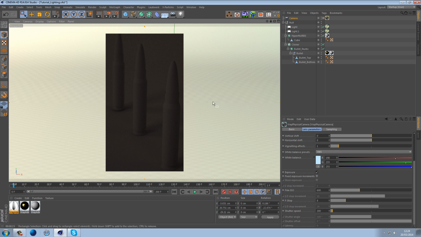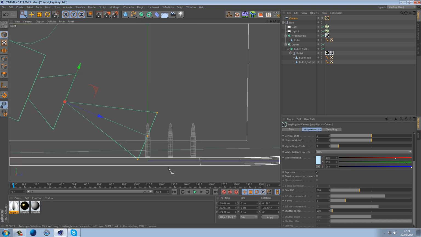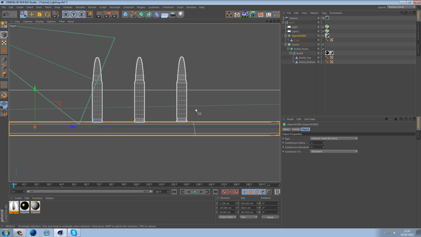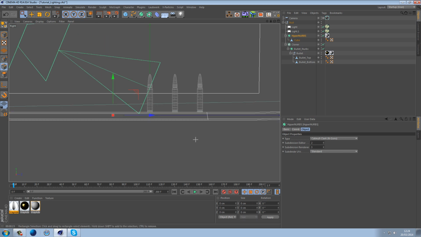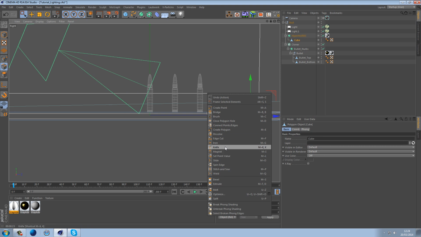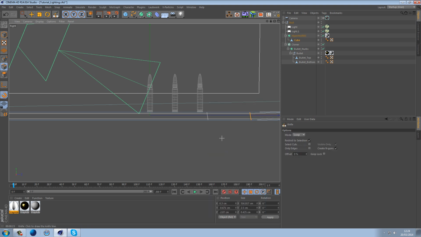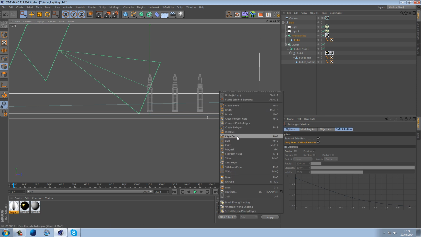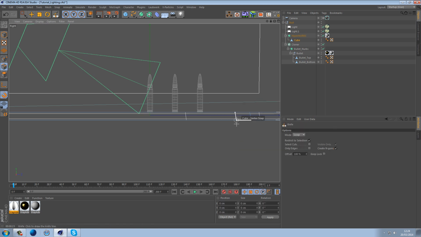One thing that's bugging the crap out of me is the fact that this back one is a little bit lame. So what I'm going to do, I'm just going to quickly go into the cube here, and put on a knife tool. I'm just going to add another edge here, which I need to deselect them first, and then go to the knife tool and just create another edge there.